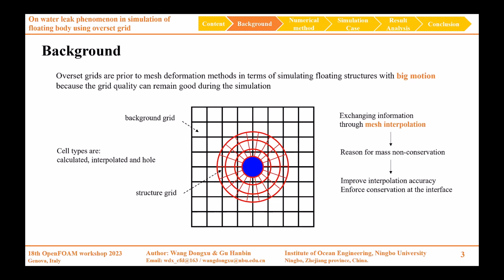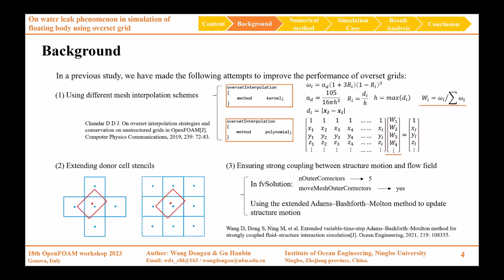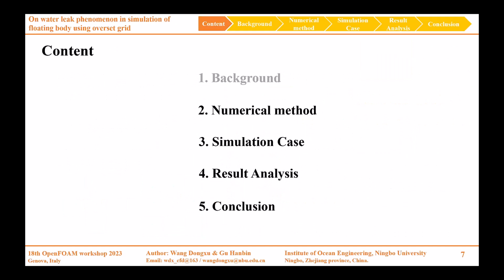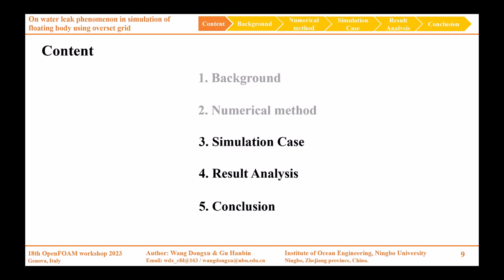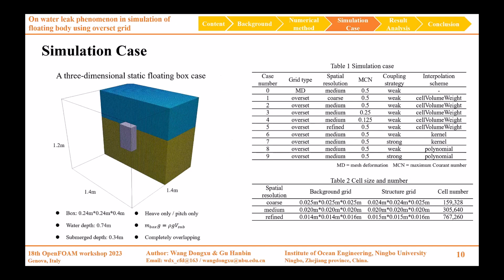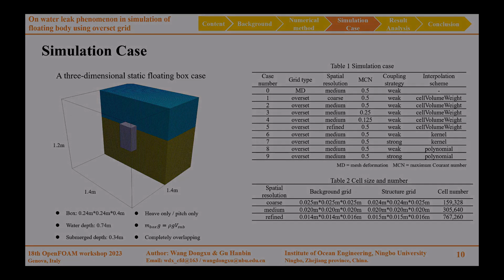I believe it's yes, but the critical problem here is the size of the computation domain and the overlap region. So the mass non-conservation problem may appear in the overlap region. With a small computational domain, and with waves, current or wind contained, we may have a long computational domain. So this problem may be not as significant as we have obtained, but the problem still exists, I think.